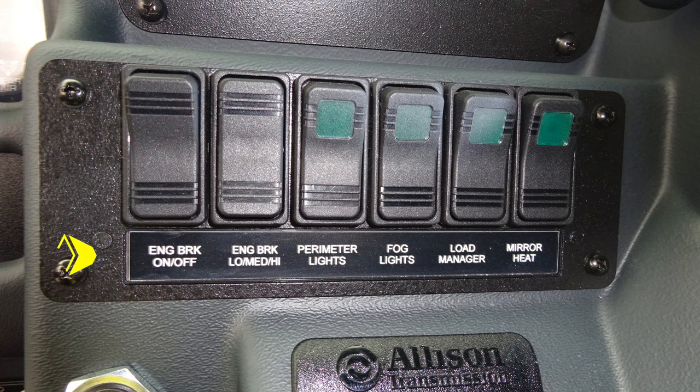Allison transmission pad. Just above that, we have some additional switches for engine brake on and off, a setting switch for low, medium, and high for that engine brake, perimeter lighting, fog lights, load manager, and mirror heat.